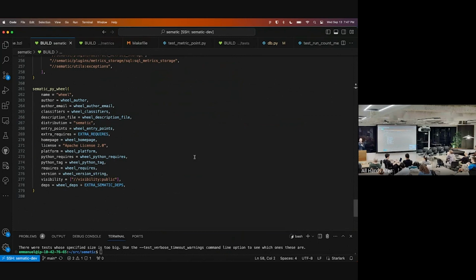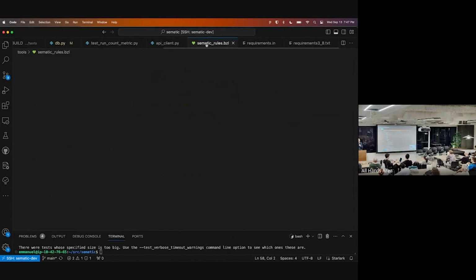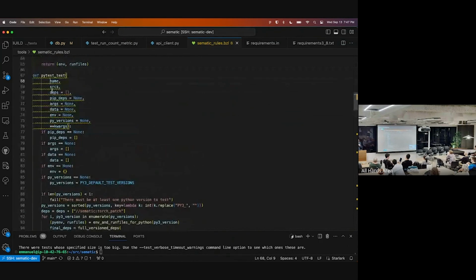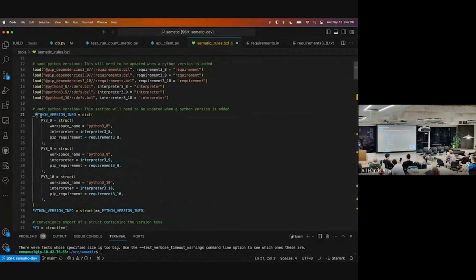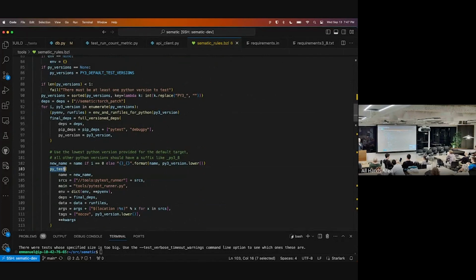Yeah, so Starlark is basically the language all the files here are defined in, and the purpose is to also define logic. So let me show you here. This is the macro for our test target. It looks from the outside like a regular rule, but there's actually a lot of logic in here. For example, here we define all the Python versions that we want to support, and then we have a loop here that will define the actual targets for each of those versions. So all this logic of concatenating strings and looping over things is implemented in Starlark. However, it's a subset of Python, so there are things you can't really do, but it's useful to do this kind of logic around your build.